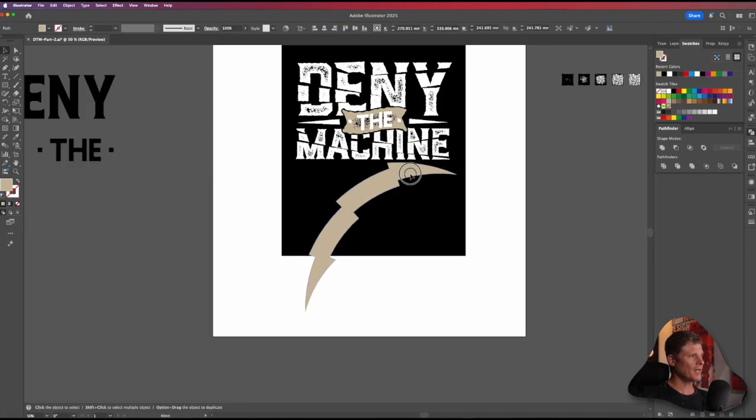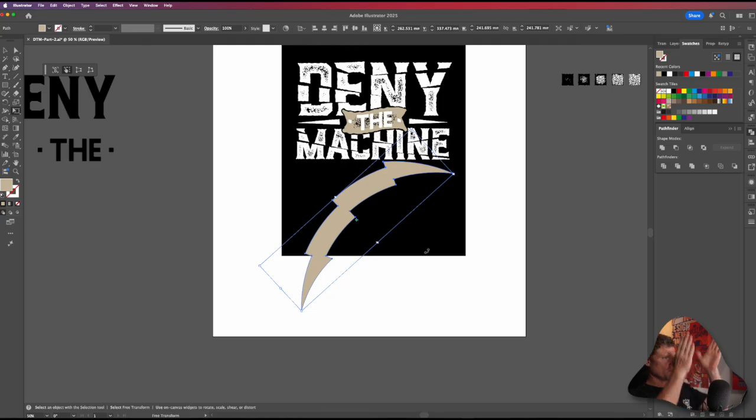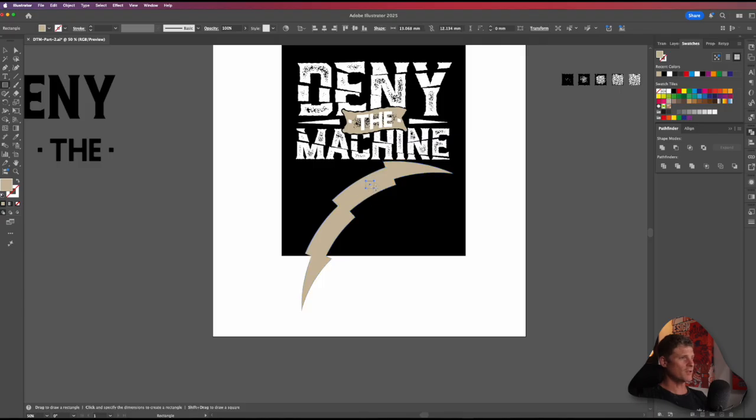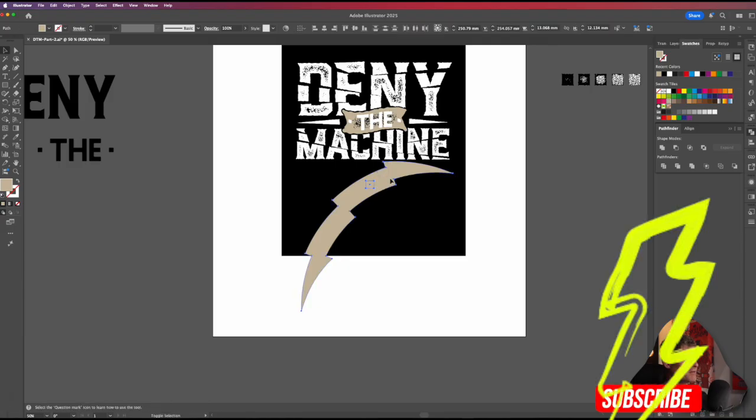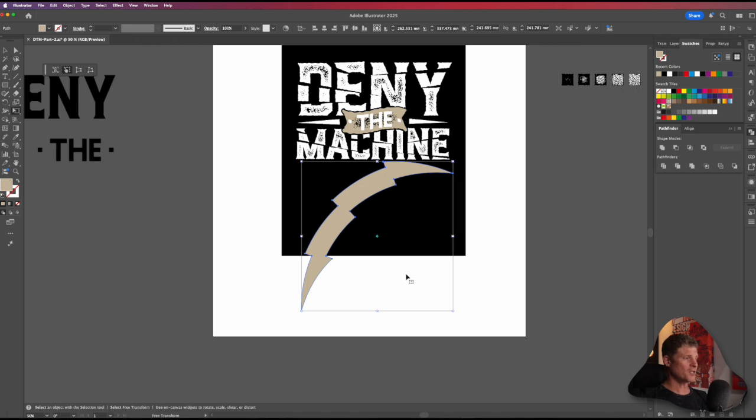I'm going to get a bit clever with this one because if I want to try and squish this, it's not going to work very well. So another way I've discovered, if I want that to be a vertical squish, so basically I want to squish it from where my cursor is over here and I want to squish it up that way. So I just go M, create another little rectangle, it's just a square. So it's the same color. I'm going to get my pointer tool, hold shift, select this shape that we've just done, go to my shapes over here, your Pathfinder, hit unite, and then expand. Now, if I go E, it makes a square box.